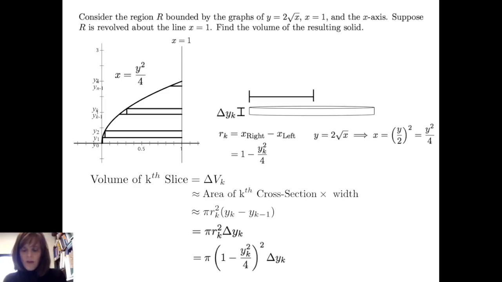So therefore the volume of my kth slice or ΔV_k is approximately the area of the kth cross section, which is π·r_k² times the width, which is just the change in my y values, y_k - y_{k-1}, to get π·r_k²·Δy_k. But I know that the radius is 1 - y_k²/4. So that quantity gets squared multiplied by π multiplied by Δy_k.